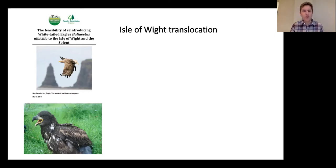Of course, you can only go ahead with any kind of reintroduction once you've done a public consultation to really understand local views. And we got a lot of local support, but it was important to recognise that there was the expected opposition as well. And we really felt it was very important from the outset to try and engage with those stakeholders who were, you know, more concerned about the proposals. And we set up a steering group that included a whole remit of local stakeholders. So conservationists, but also councillors, tourism people, farmers, sheep farmers, and game shooting interests. And that was really to make sure that everyone was represented. Everyone felt they had a voice in the project.